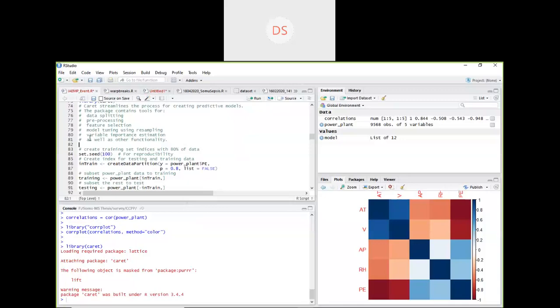Actually, if this data is simply given to us, it will become a time series data, because it is the hourly average value of each and every variable that they have given. Unfortunately, I'm not able to find the paper which describes this particular data set, but it is freely available. I can send it across to all the people who have registered with their email ID, or I will ask the organizers to send it to you.